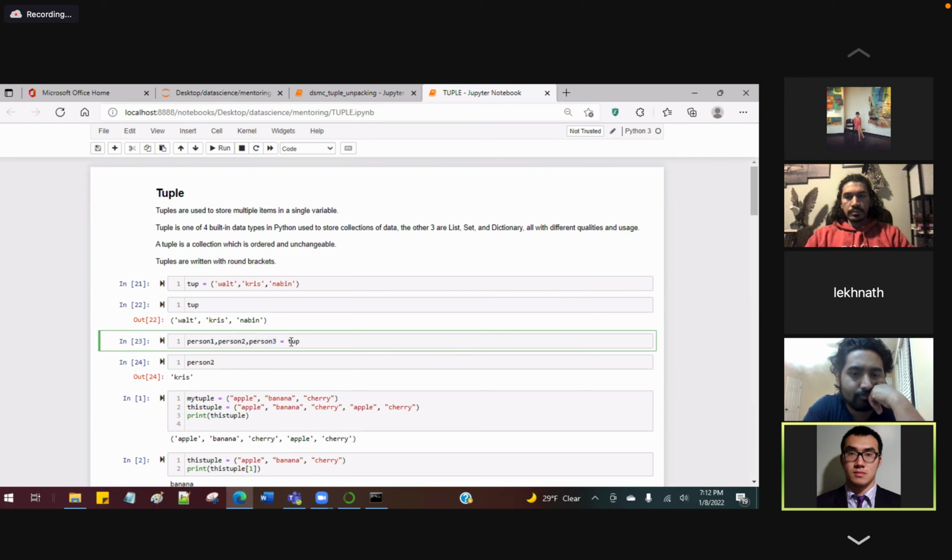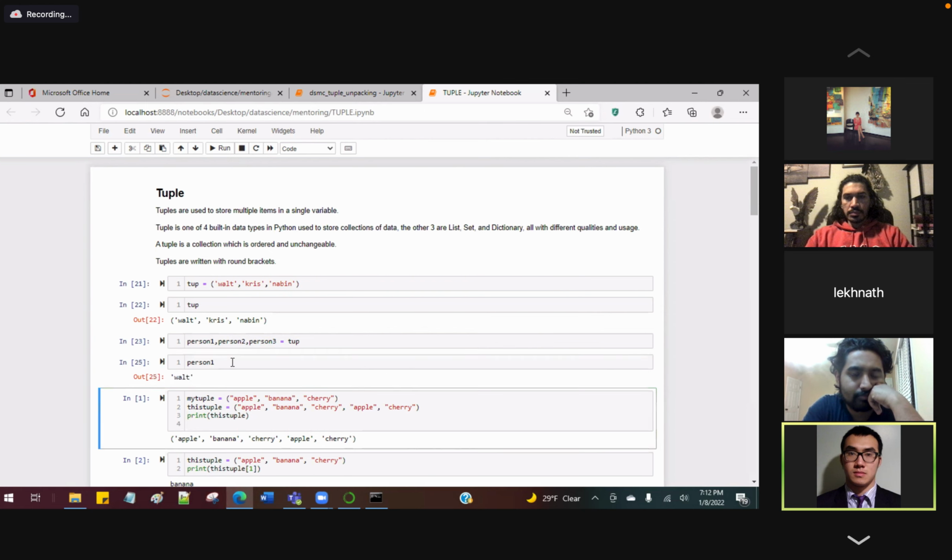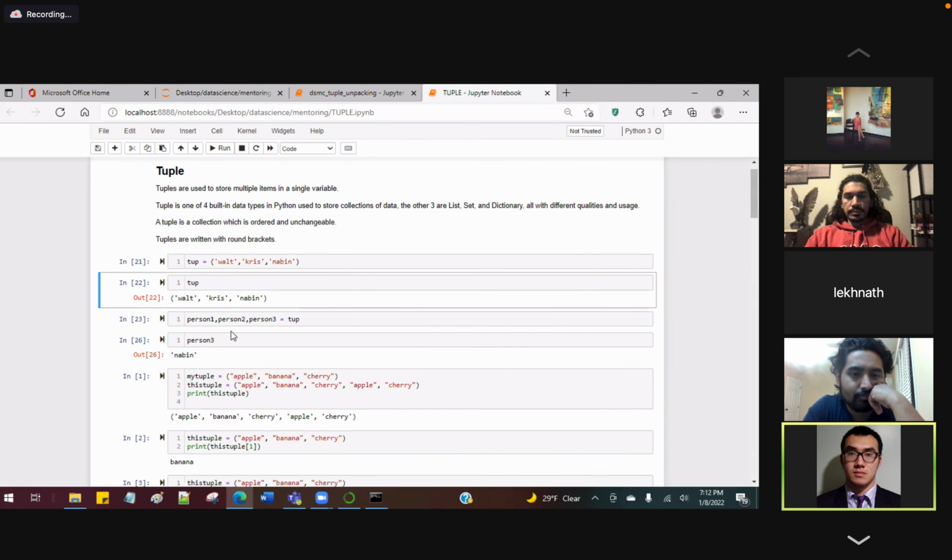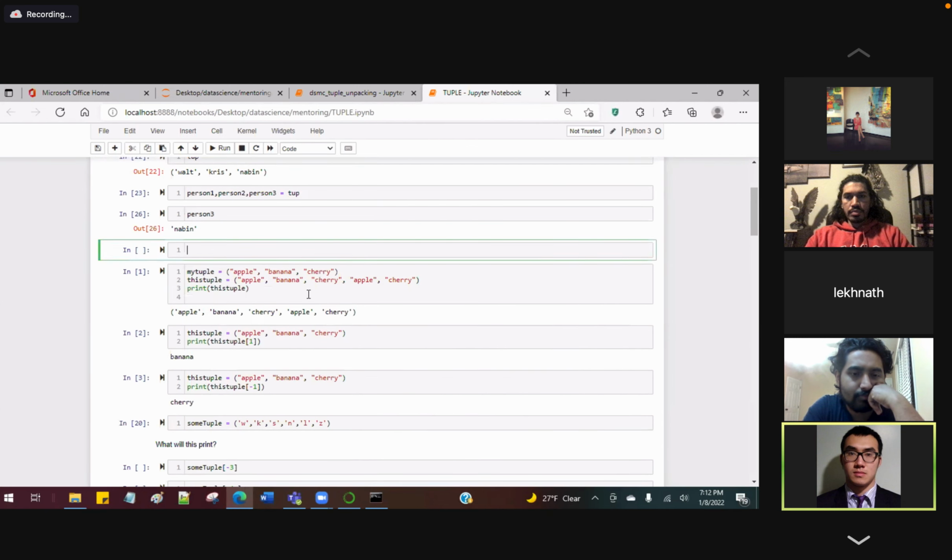It's like making three empty slots and saying, whatever's in this tuple, just shove it into these three slots. So person1 is going to be Walt, and person3 is Nabin. It takes what's in the tuple and puts it into the three slots that we created.